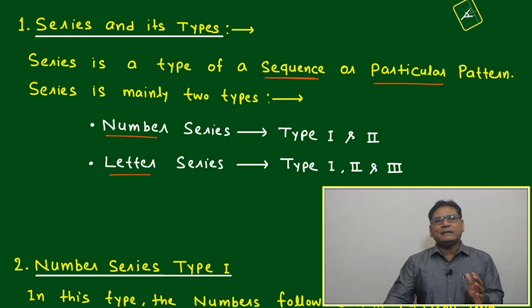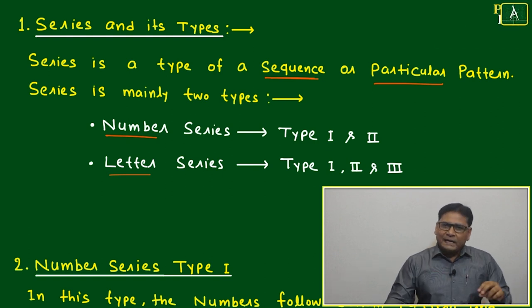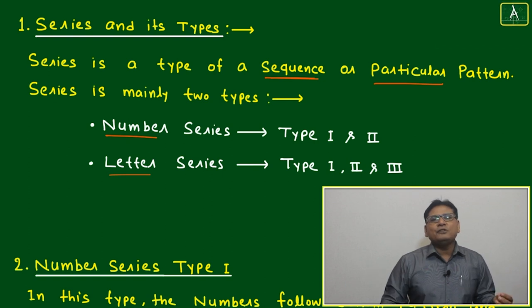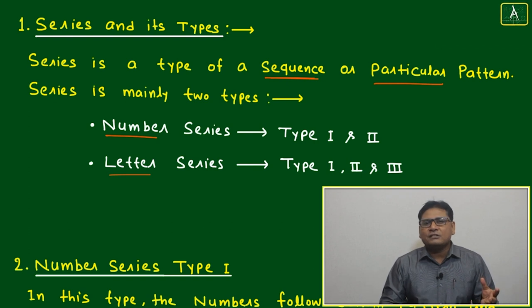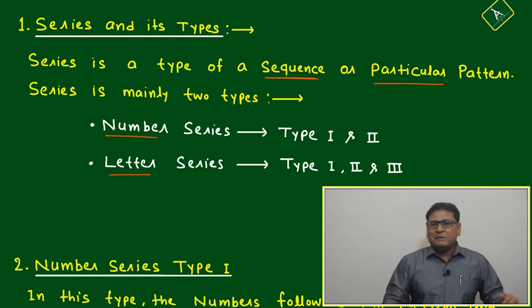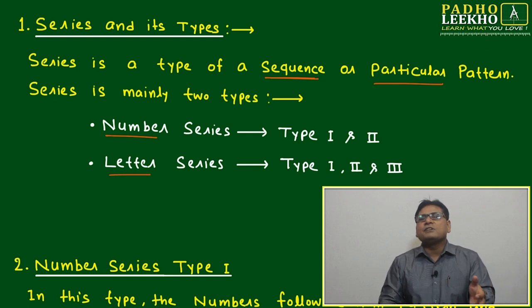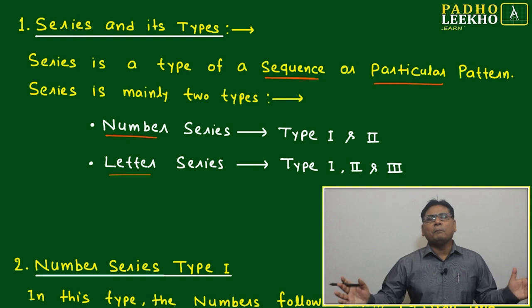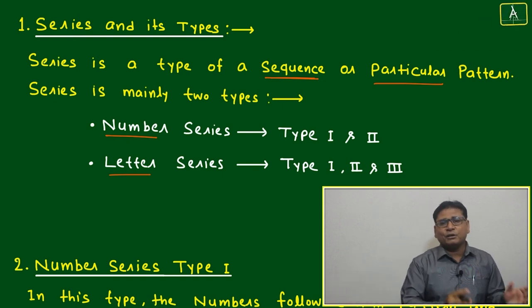Wherever sequence is coming, then it will come to pattern. Or finally, if you will just break it down, then you will find it is just a representation of different kinds of numbers related to each other by means of arithmetic properties or by means of arithmetic relations or by means of some algebraic relations. But finally, it is just a representation of numbers in particular fashion, particular pattern.